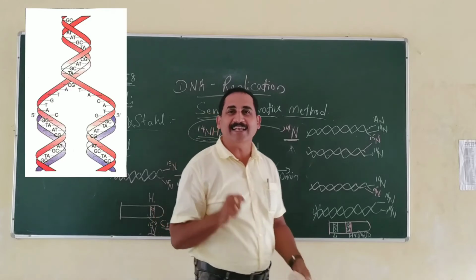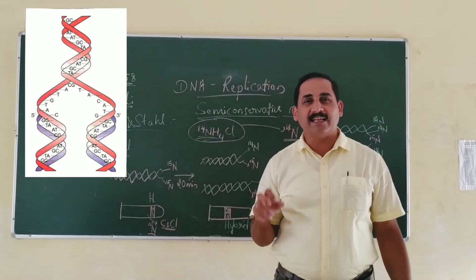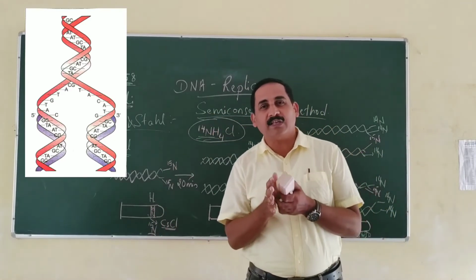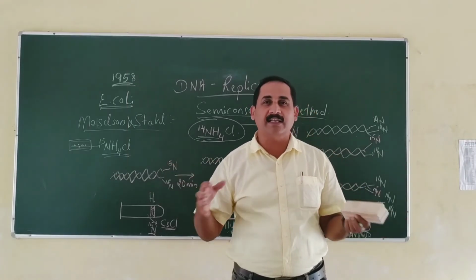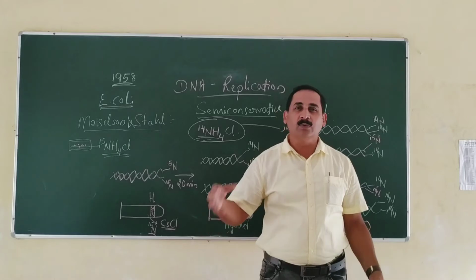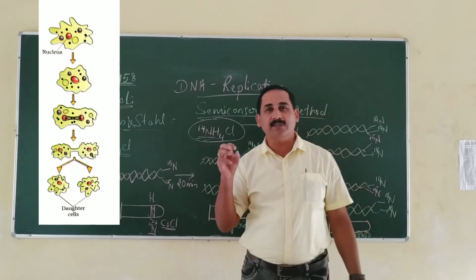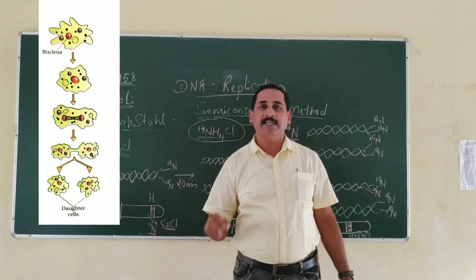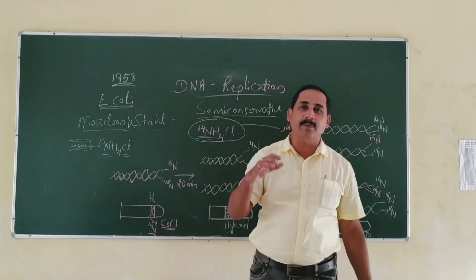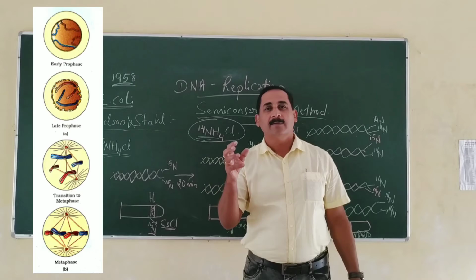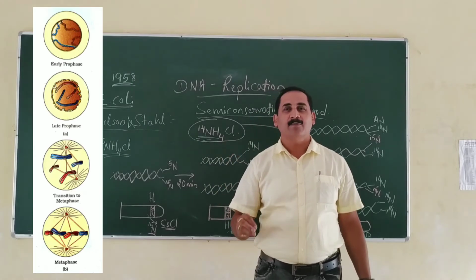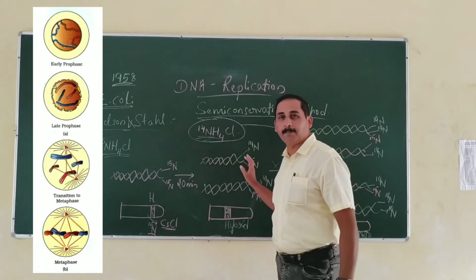How does DNA actually replicate in the cell? Only after the replication of DNA do the chromosomes get separated and go to the daughter cells. In unicellular organisms, the cell divides and two organisms are produced. But in higher organisms, growth, development, and the formation of new organs and structures are all achieved by cell division only. For cell division, DNA must be replicated.